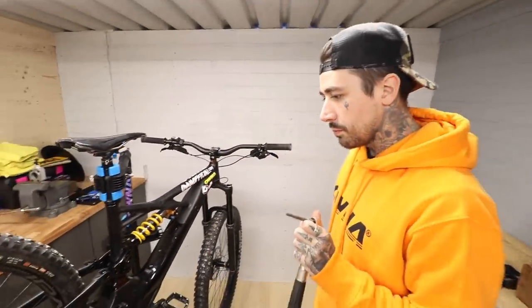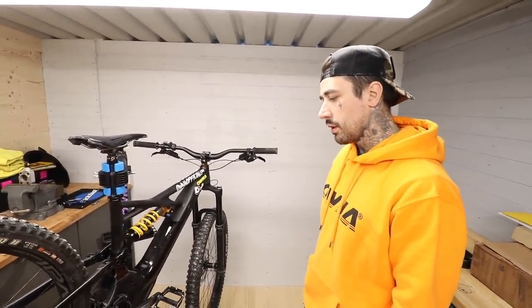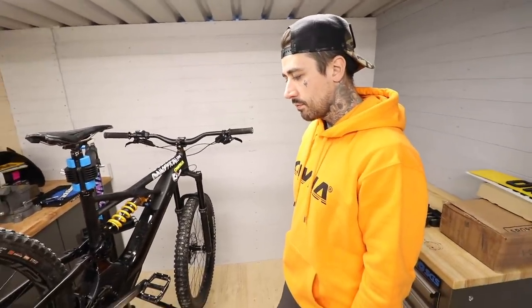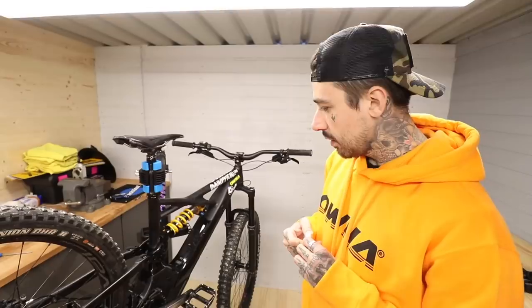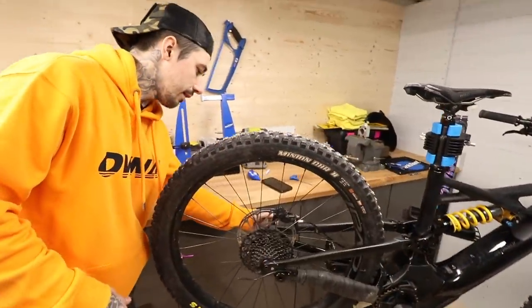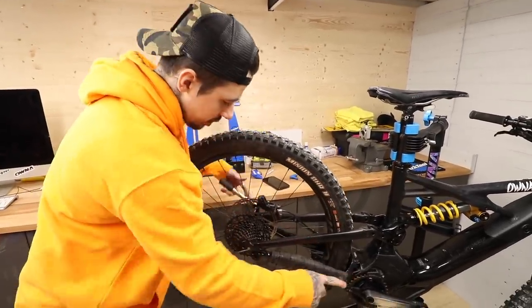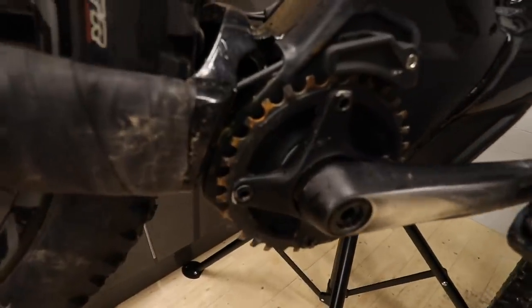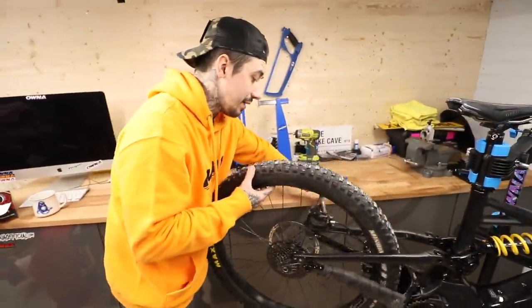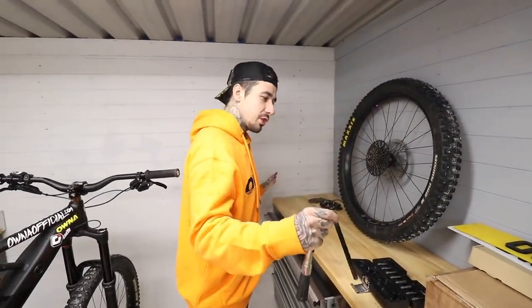This is where it's going to get tricky because routing these cables is going to be grim. I might just pull them all out and deal with it later. Rear wheel out. Not too bad so far — a bit of rust on my sprocket, which I'm not overly happy about. It goes to show it's been neglected. I haven't been out on the e-bike that much, though I went out on it yesterday at Llandegla and it was amazing — flowing, with loads of new lines and some big hits.